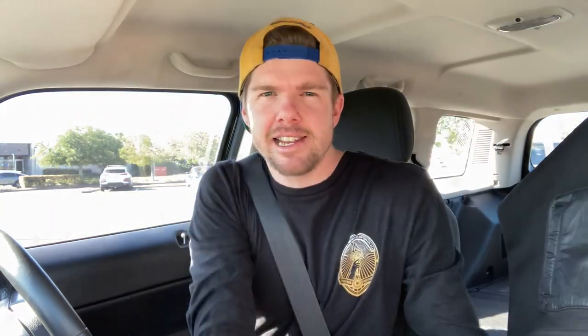Our last op shop of the day might have just come through with some real heat. I've just done a bit of comp searching on this jumper and it's worth about $150 it seems. It had a $25 sticker on it. Look at the Ferrari logo - it is legit. I've had a good search, checked all the tags, it looks very authentic. Doing a comp search it's $150 and it was $25. I asked if they could do a cheaper price at the checkout and the two loveliest ladies said how about $15? And I said yes, I'll take the $15. So I've just scored this Ferrari Puma collab jumper in pretty damn good condition - about an eight or eight and a half out of ten. I paid $15, saved $10.